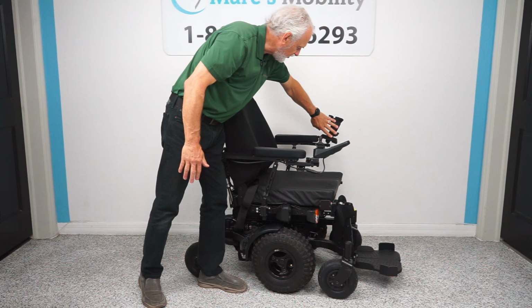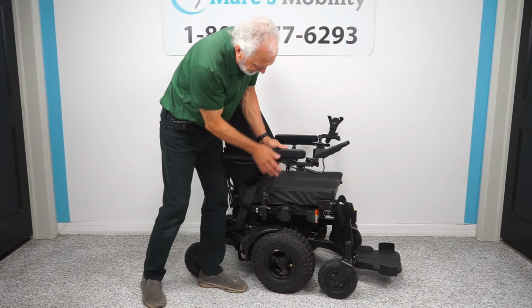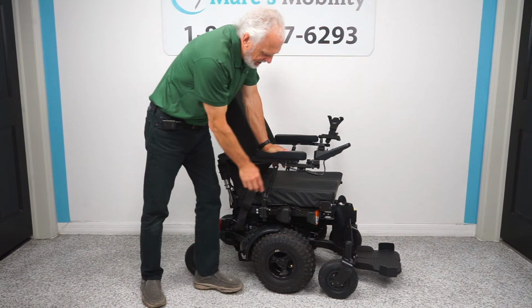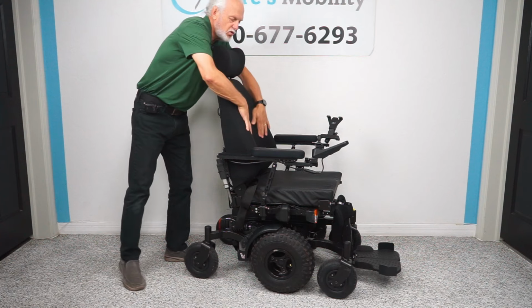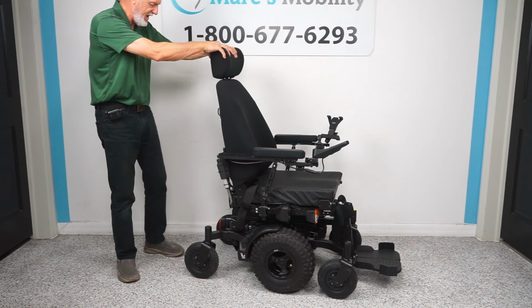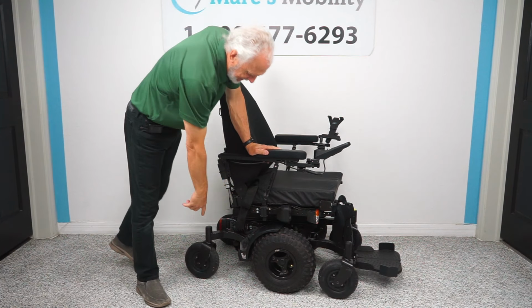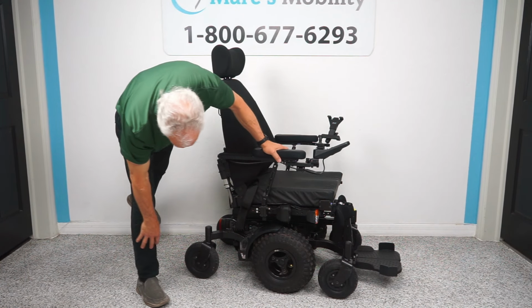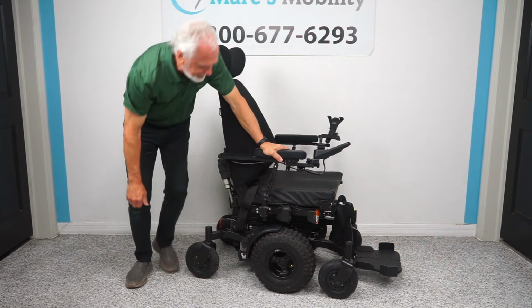Joystick can go on the left if you're left-handed. It has a tablet holder, or you can put a phone holder here. You have those nice soft arms. You have the arm support, so you can push down on your chair, and there's no play in your arm. You have the large seat, contoured large seat. You also have the headrest. You have the bag hooks back here. You have the solid tires in the front and the back. These are air, and I think these are solid.